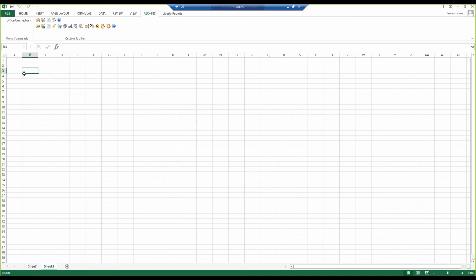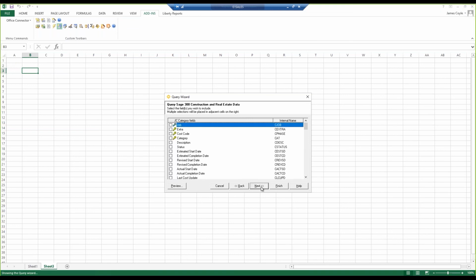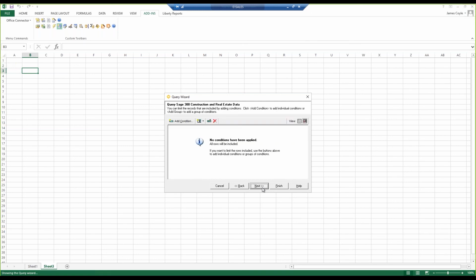So you could put the formula right in there if you already have data, but a lot of times what people are going to do is they're going to query, so they know what they're going to be looking at, what they're going to be working with. So I say I want the job extra cost code category. You have to pick everything that would be the key to that table. And I'm going to display the GL account, the cost account, because on my set, the cost account is here on the category. So that's what I want to see on my report.